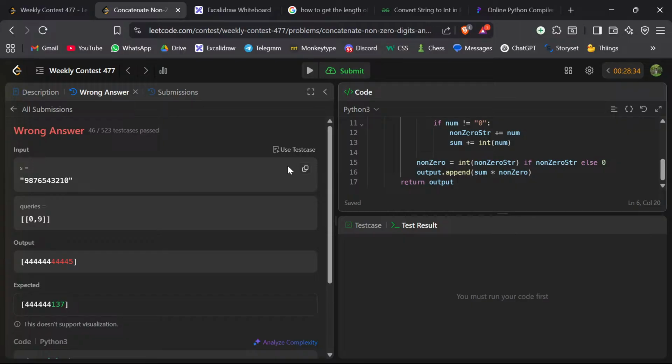Oh, my VS Code is lagging. Literally, everything happened only today. Does everything happen with me?